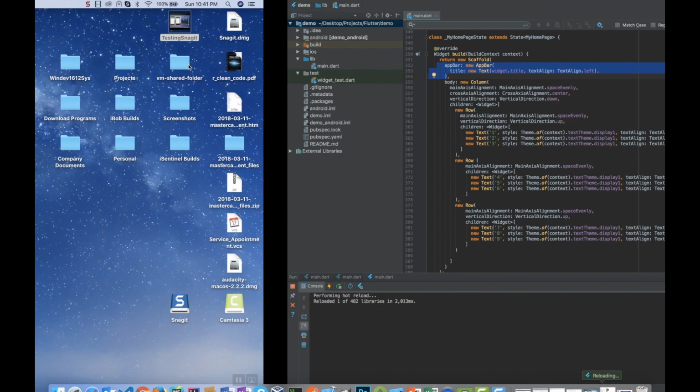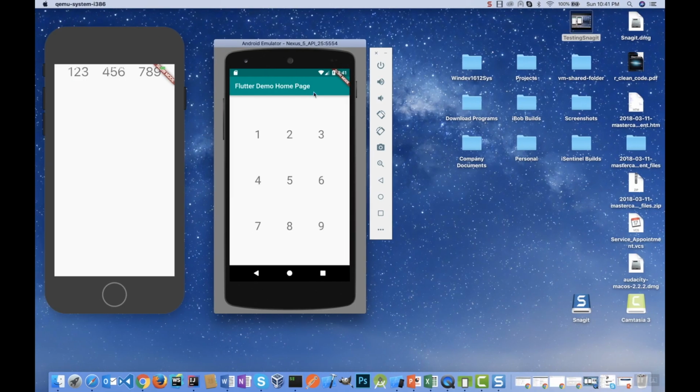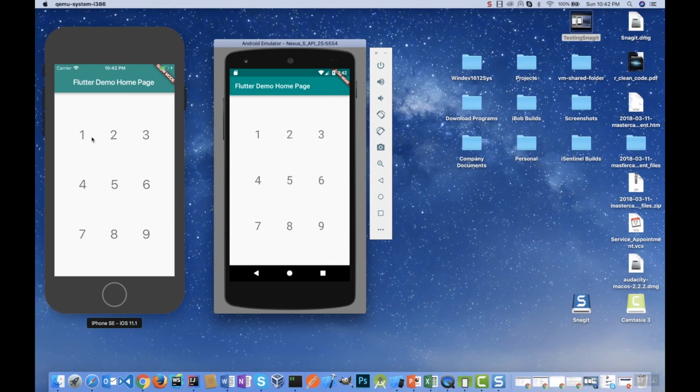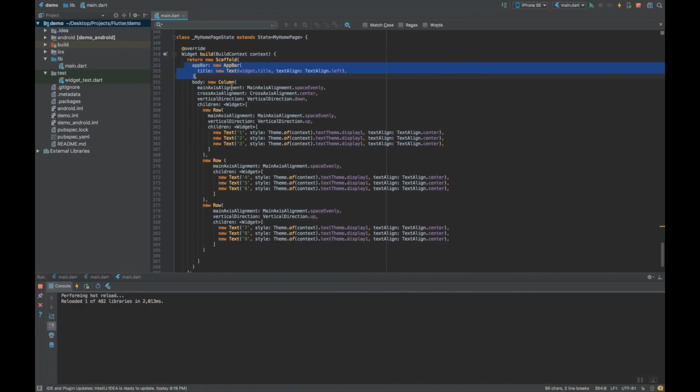Okay, and as you can tell, the hot reloading is very fast, especially if you're working with one device. As you can see, sometimes it doesn't always reload in both, but you can just trigger the hot loads, select the device you want to work with up here, and it will reload itself. That probably took maybe a few seconds here. So working with Flutter locally is very nice with the hot reload feature that they have built in.